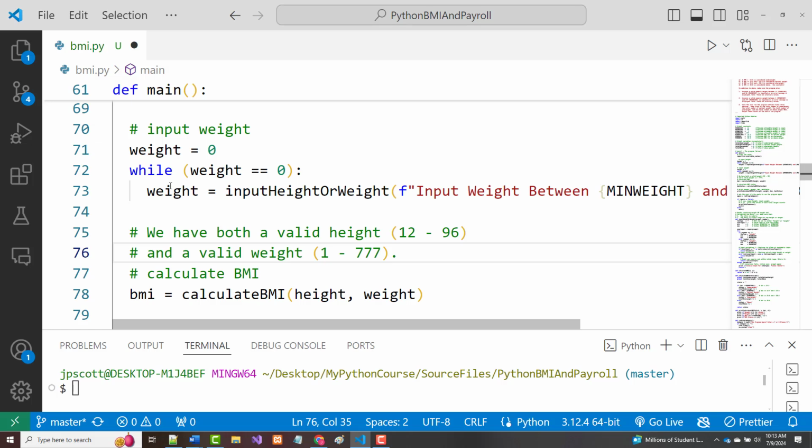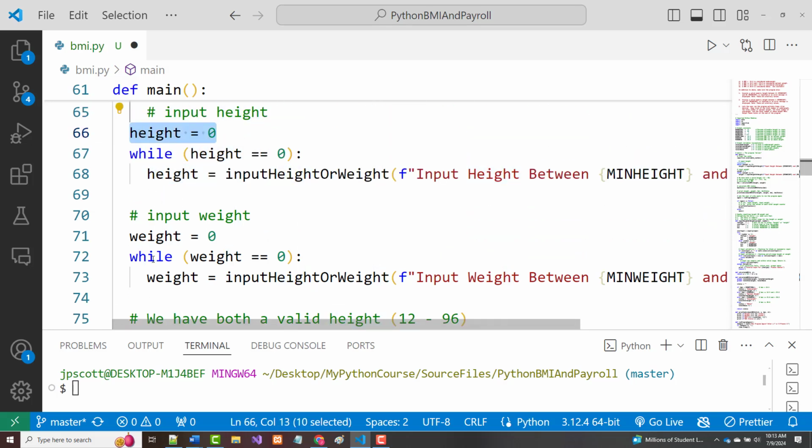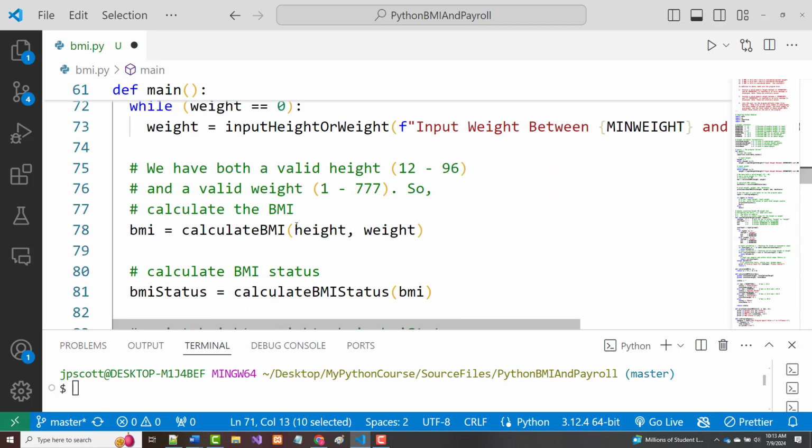So, as it says here, calculate the BMI. Now, since we made these variables local and not global, our program needs the height and the weight, so we pass them to calculate BMI.